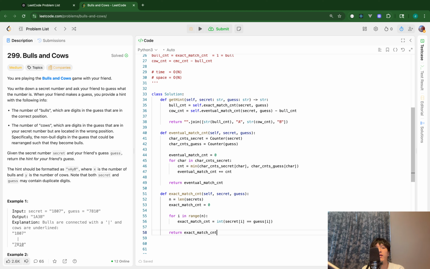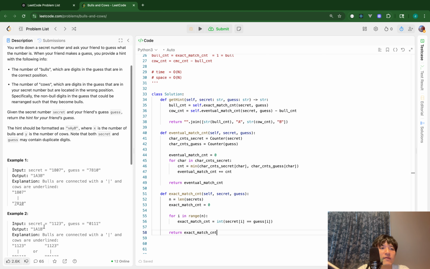So for each index, I will check the character in the secret and the character in the guess. And if they're the same, if it is true, I increment exact match count by 1, and I will return it. Okay, so let me quickly walk through my code with this example.